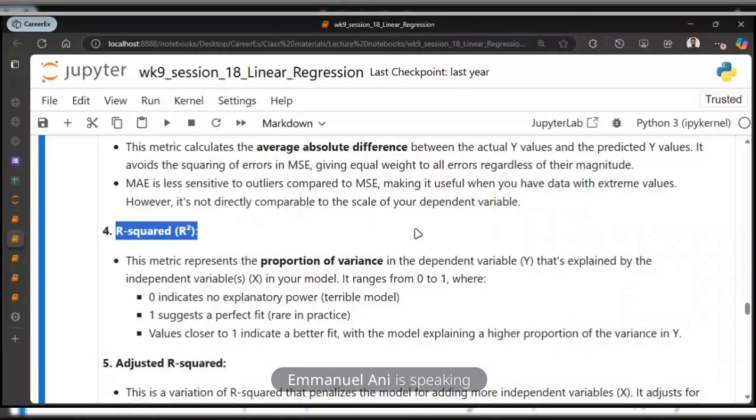I'm introducing some kind of terminologies here for those that are new to this, so you might not get it immediately, right? But just trust me, you are going to get to understand everything as we move forward. So these are just the different metrics. Okay, we also have another one here.